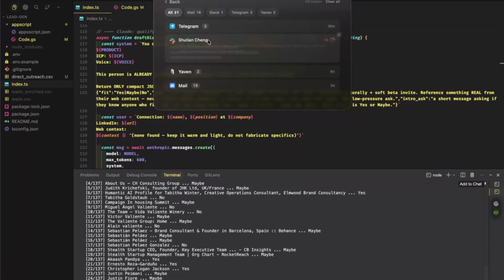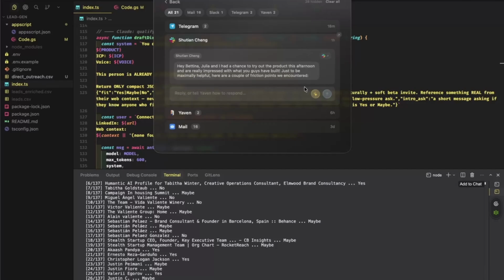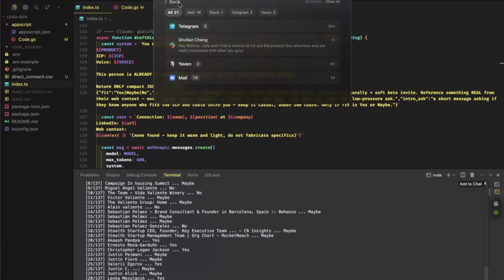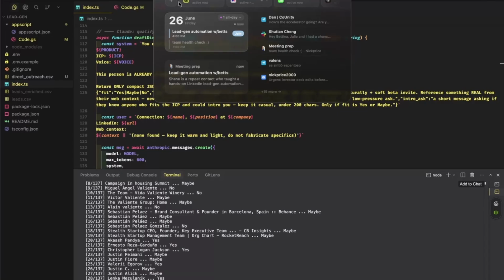So Yavin creates a draft with full context on who this person is, how you know them, and whether you've connected before. Part of this context comes from the fact that you can connect your previous notes. So it creates automations every morning for all of your meetings.